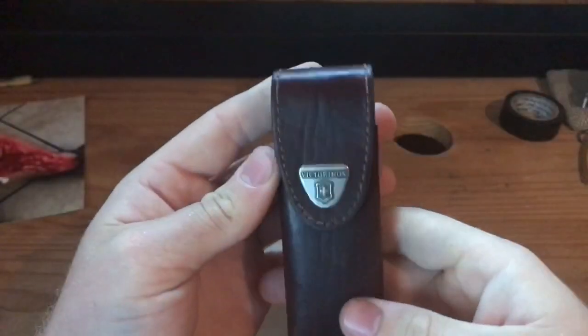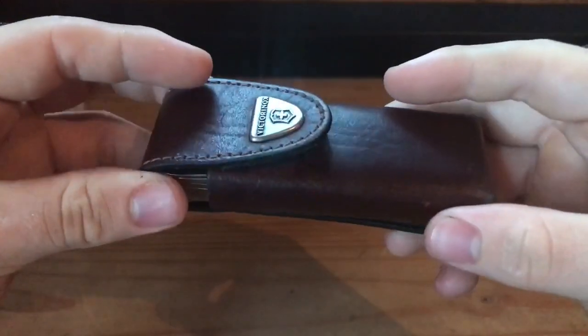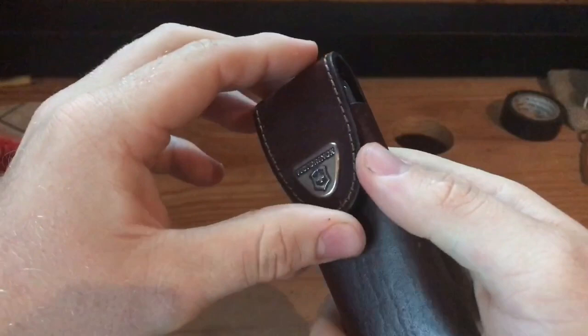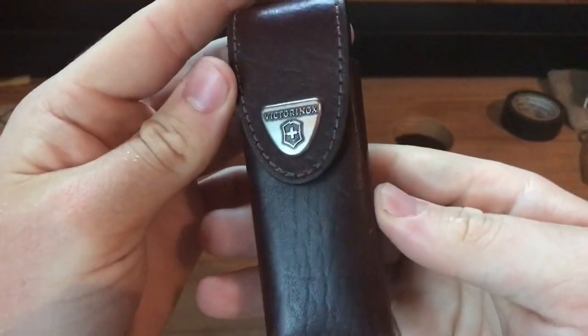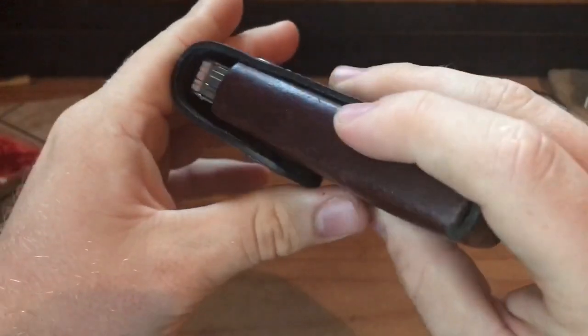This is my first time using this tripod to try to film some stuff, so I can actually use the good side of my phone camera, the forward-facing camera, and get a little bit better quality in general. I'm real happy about it, and I can show you the details up close.